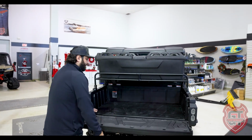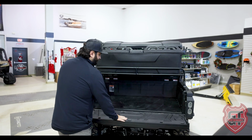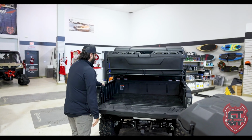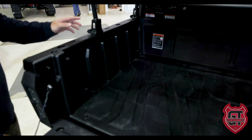As we open it up, it's nice and soft. That's what I like. It's a soft open, soft close, feels nice. And then yeah, look at that cargo capacity. That's awesome. Big box, lots of room. And they have also added tie downs, which is cool. I mean, you can always have more options.